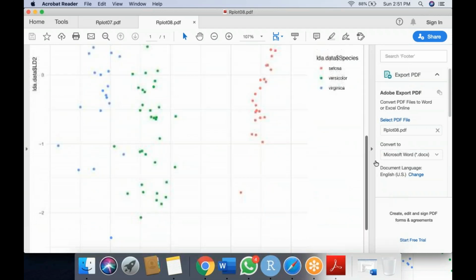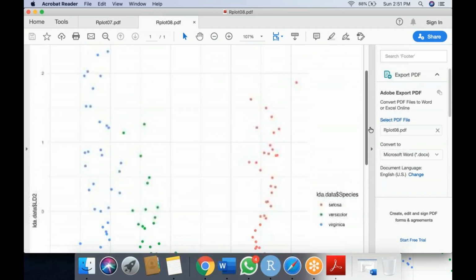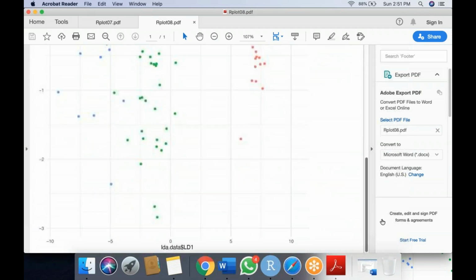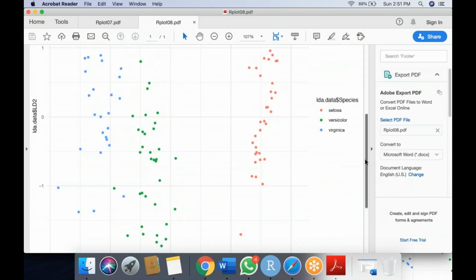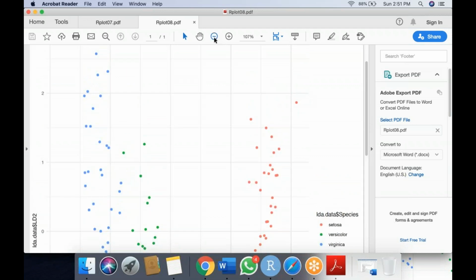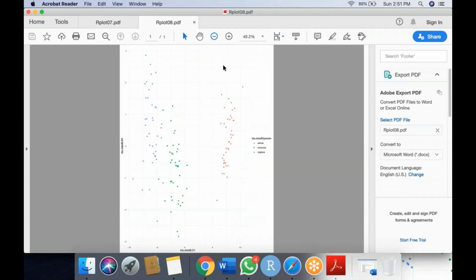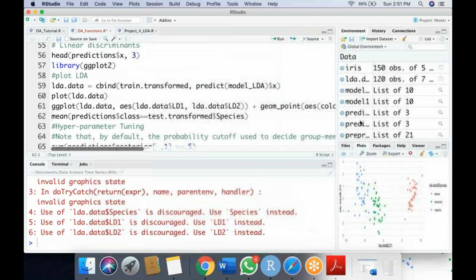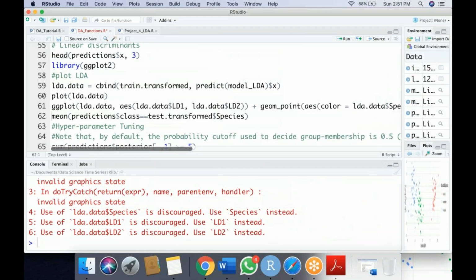So now you can see that with the prediction, there is definitely a clear phase separation. And we have also seen when we are working with the training data, the phase separation with Setosa was always much clearer. But here you can also see a comparatively better phase separation has happened between versicolor and virginica using LDA also. So have you got this till now? Yes.